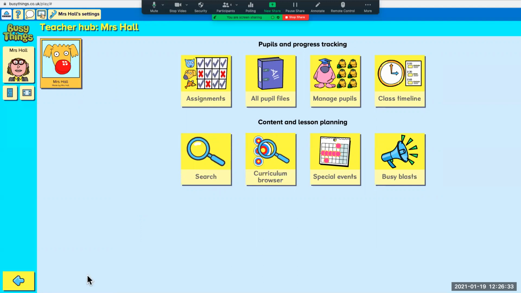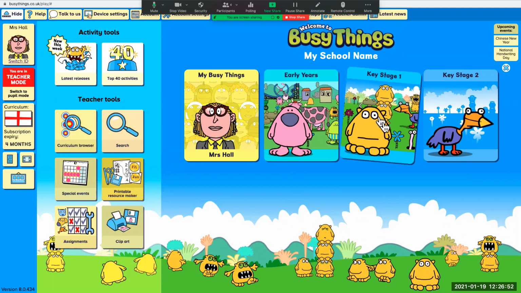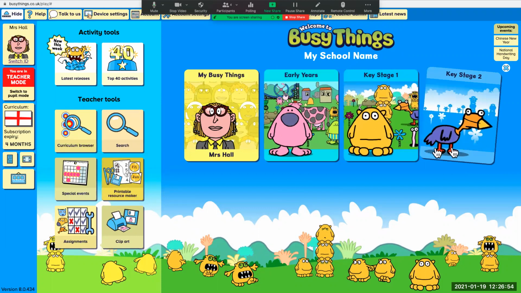If you wanted to pin activities from nursery year or key stage 2, you can still do that and you can still blast them, but you need to come right out here and use these search tools, because these are searching all those setups that I showed you in here.